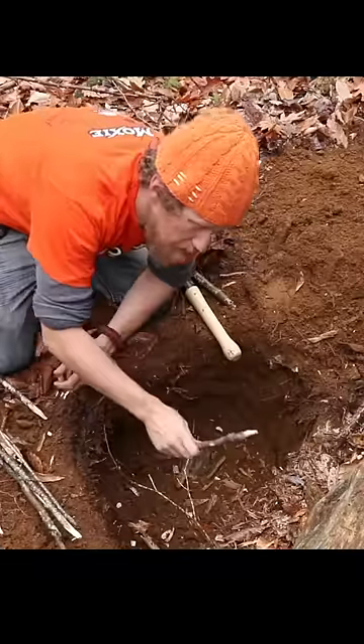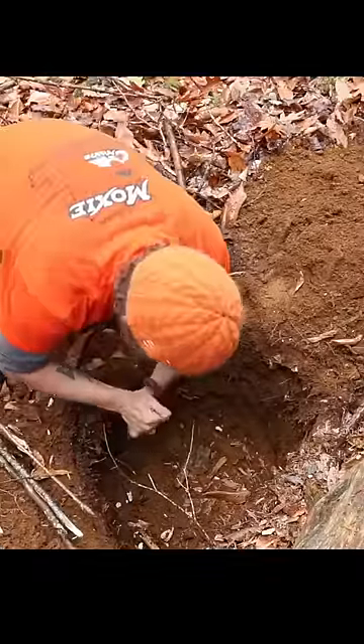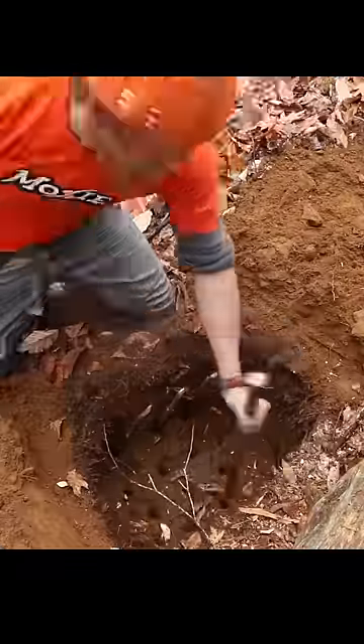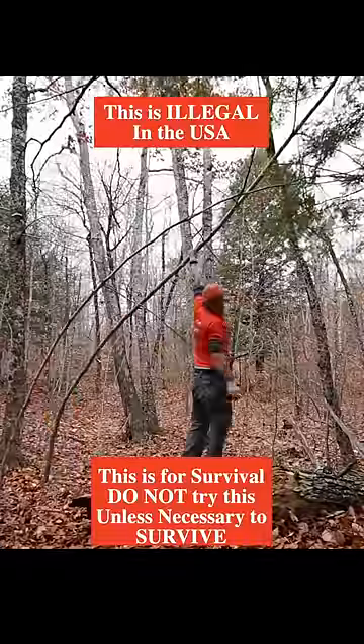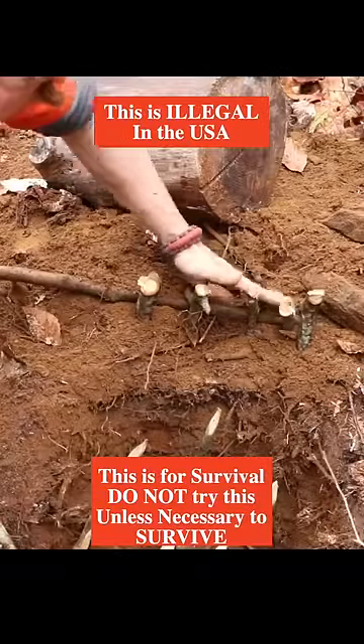Got the spikes, let's install them. I'm gonna angle them this way, in the direction that it's coming down, because you don't want them to go this way and then the animal kind of lands and brushes over them. Alright, so I got my spikes in — tamp around them so that they're firm. I'm gonna climb this, bend it over, and I'll be able to hang my deadfall weight from that. Stick under here and pinned by the seven sticks.